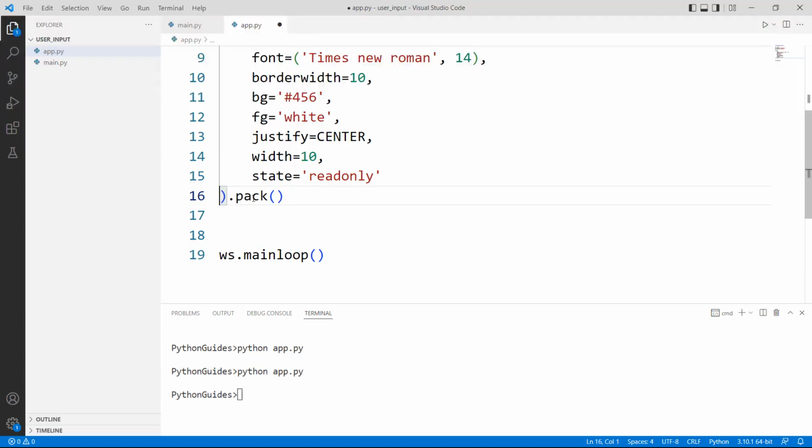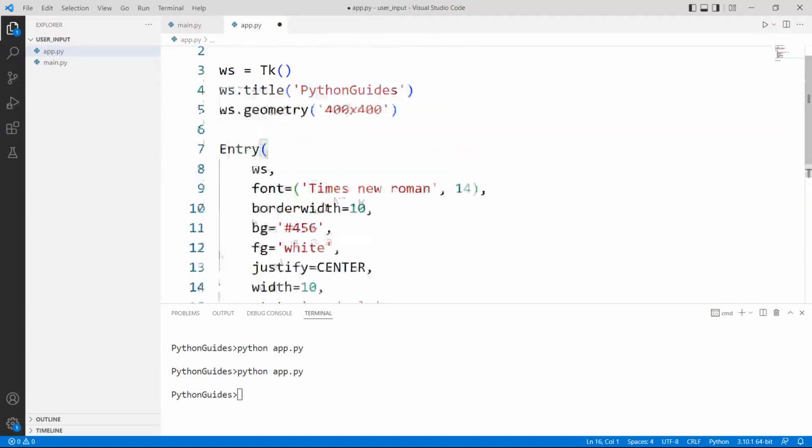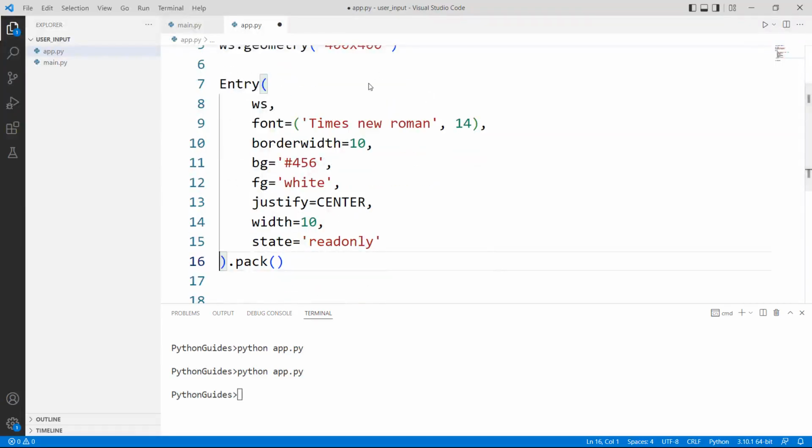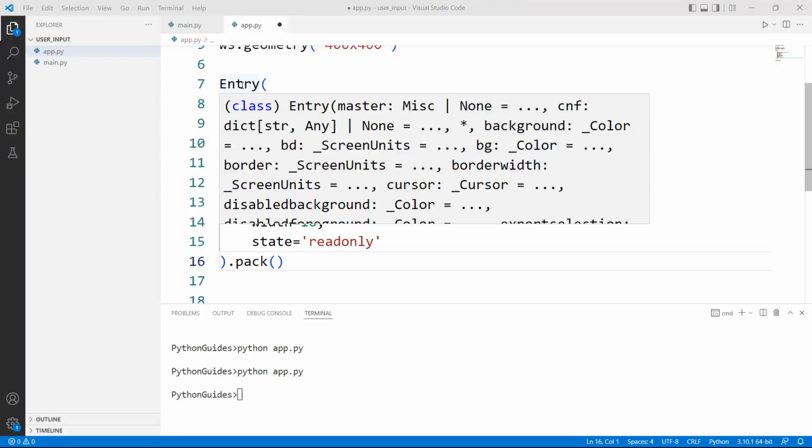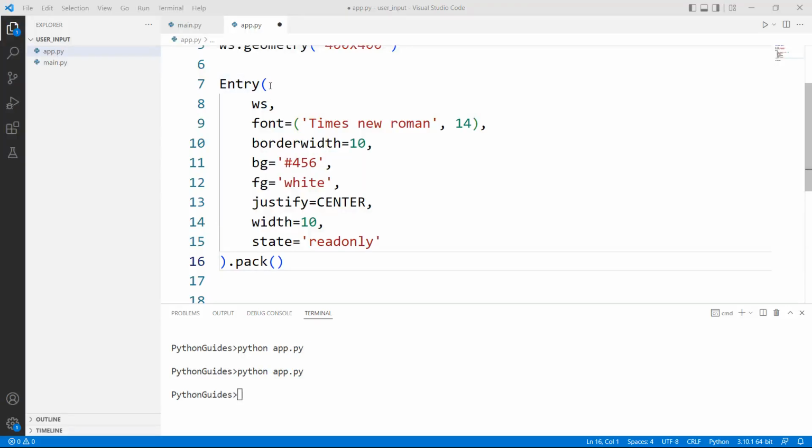Now let's go ahead and learn how we can use this entry widget. First of all, the major information: the data type of the entry widget by default is a string. So all the text stored, whether it is an integer, float, anything, it stores it as a string. There are a couple of functions that we can use to perform actions on this entry widget.